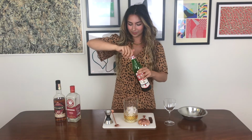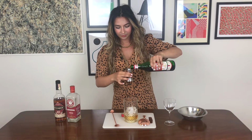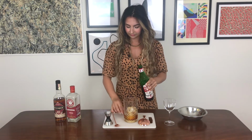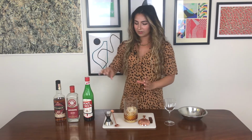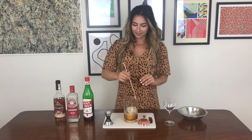Anyway, onto the Punt e Mes. 1/2 ounce of this. This is another one of those really nice, easy 3 ingredients. Keep it simple. You might have noticed I'm trying to make cocktails that don't include lots of fresh ingredients like citrus, because, you know, who knows if you have it or not. Whereas this kind of stuff doesn't go out of date, and we're all good.